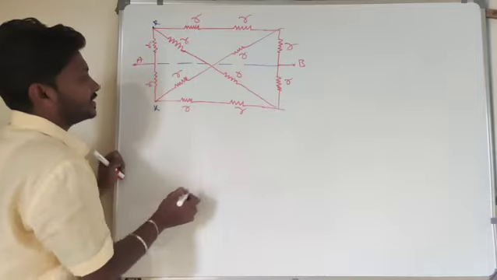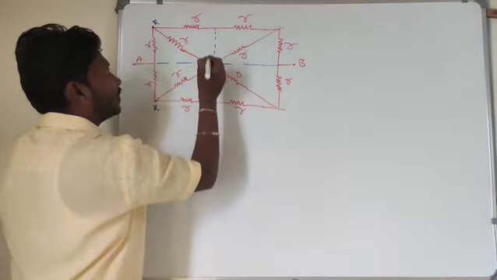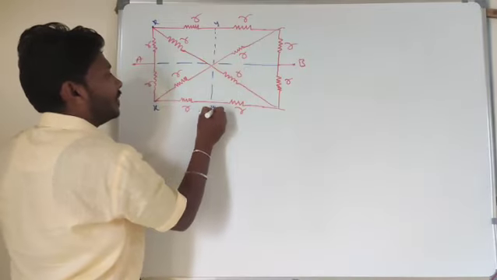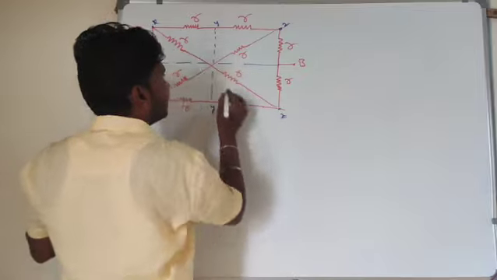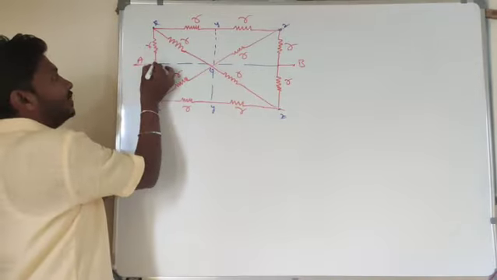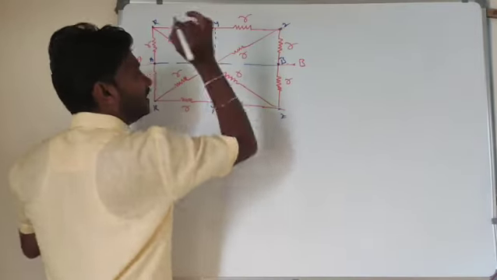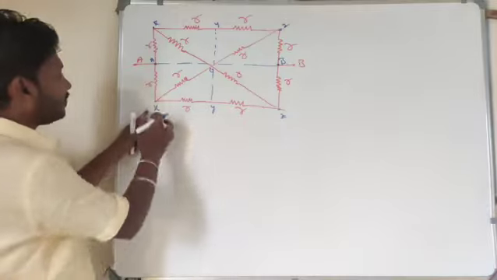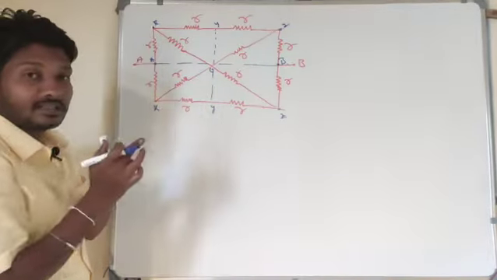Here the potential is X. Here at the midpoint I will take the potential as Y, and here the potential will be Z. At the center I will take it as O. For the time being I will take point A here and point B here. Look at here, between X and Y resistance R is there, between X and Y resistance R is there, potential is the same.